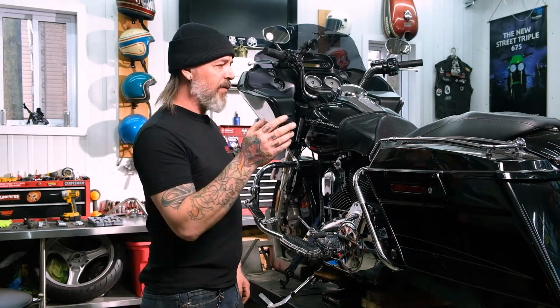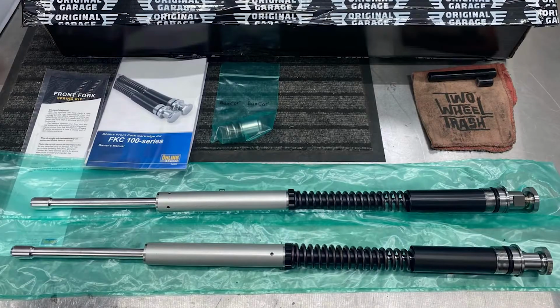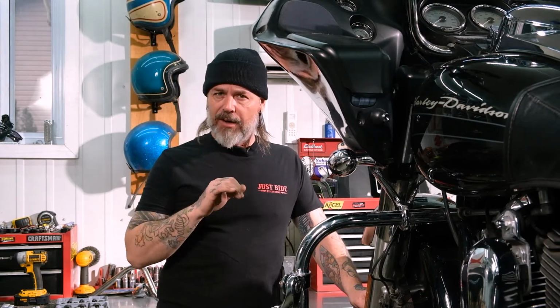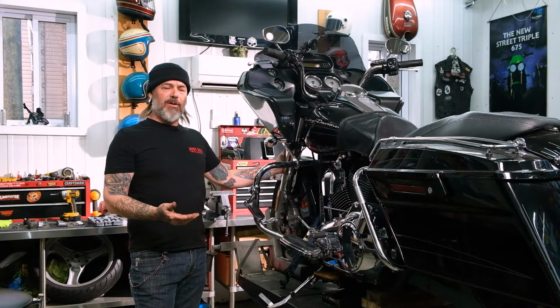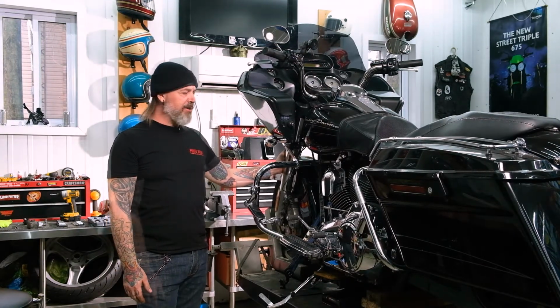We're gonna be going a full Öhlins back setup with reservoirs and a complete dropping kit for the front forks with the Öhlins suspension from OGM, the drop-in style kit with the springs. It's gonna change how this grips on a corner. It's gonna have more downforce on the front tire. It's gonna give you better grip. It's gonna have more rebound, and it's gonna have way better dampening, so Dan can throw it into the corners a little tighter. But after 100,000 kilometers and 12 years, well, it's time to get all caught up with technology.